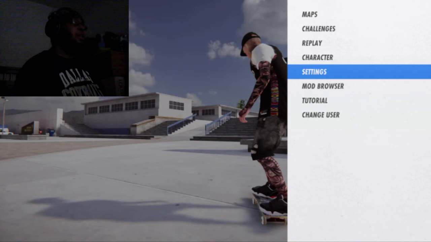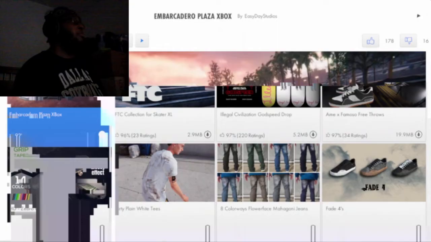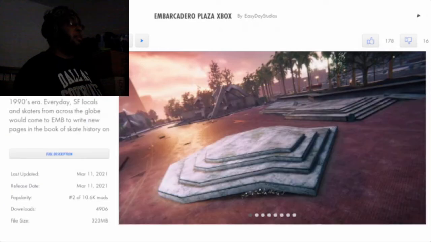Here's the mod browser. Let me show you what we have. So I already got it installed. First cargo. On Xbox, I use these TDMs. You can send me to the camera. You can watch that once.